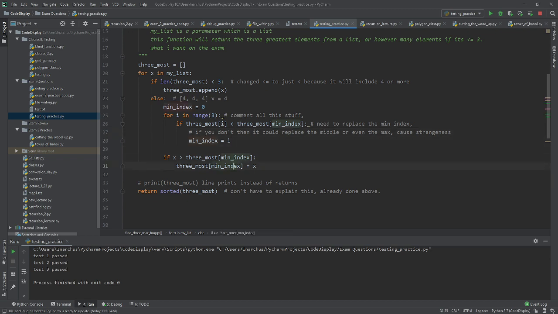So this is finding the min index, and then if the element at the min index is too small, replace it. So basically this is what I'm looking for.